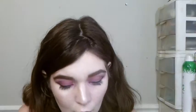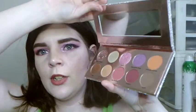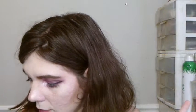But for this month, it's Boujee. It's just how it looks. It's such a pretty palette, and you get these shades. Almost dropped it. You get 1 glitter and 4 mattes, 5 shimmers. So these are very, very good. Then you'll see how I got this look. They'll also give you a card. It's a Boujee card, to tell you what it is.